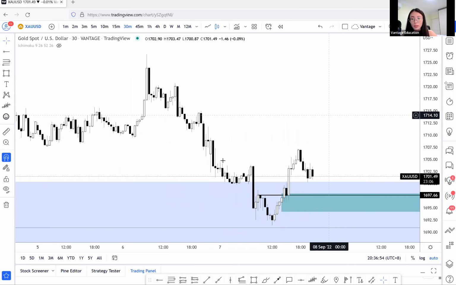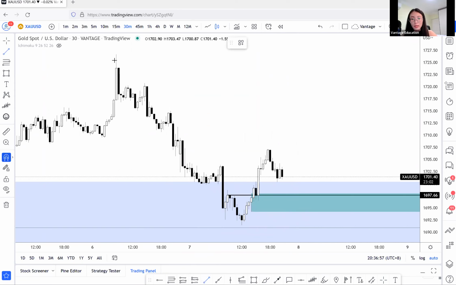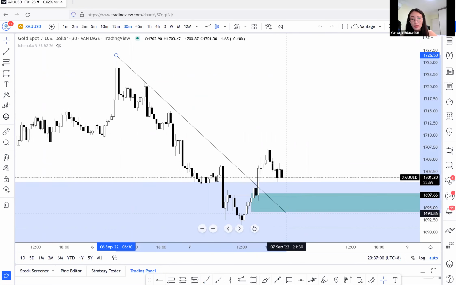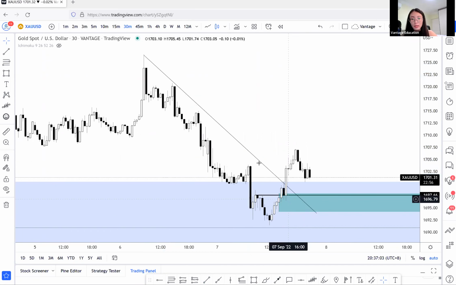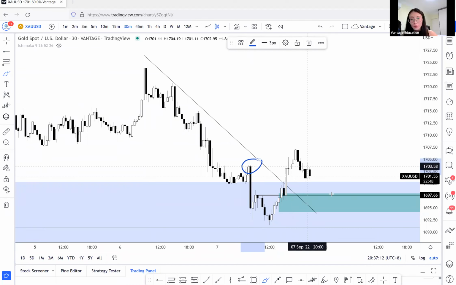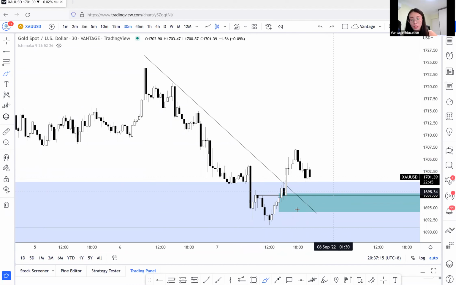Right, so I think that goal for me, you can see that in terms of the 30 minutes time frame as well, it also broke this descending trend line. You can see over here. So price has been forming lower lows and lower highs coming into this, and then following which you can see a clear break above the last high, which is this area. And then right now we're seeing a break and then a retest of this region. This for me is the first support area. So this is the graphical level, right?